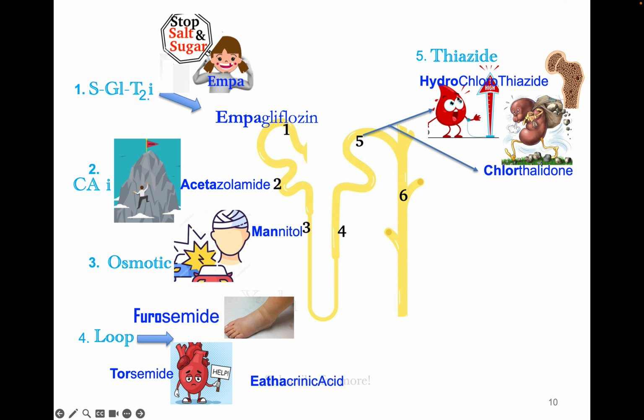Maybe because of not advertising, like how it will be. It's like a business, right? Anyway, hydrochlorothiazide is prescribed more than chlorthalidone, but effectiveness-wise, chlorthalidone is a strong drug. Okay, let's finish it.